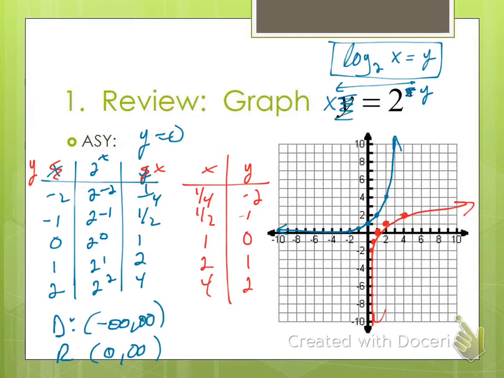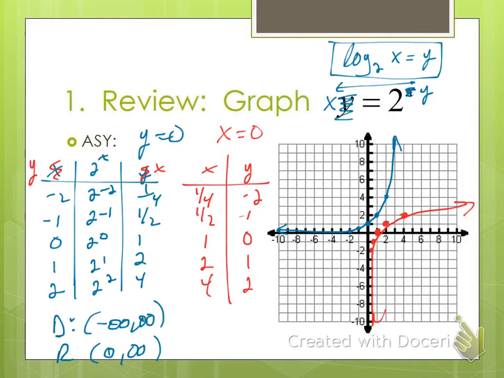Now, take a look at how this graph is a little bit different. The exponential graph, the blue graph, kind of levels off and doesn't want to touch this horizontal line at 0. The red graph, or the logarithmic graph, doesn't seem to want to touch this vertical line at 0. Now, a vertical line would have a different equation than a horizontal line, but we're basically still going to have an asymptote because the graph doesn't want to cross that value. That asymptote would be at x equals 0. A vertical line has an x equals equation.